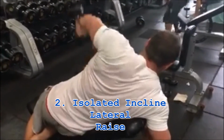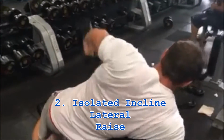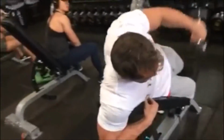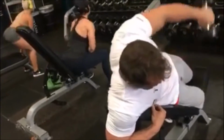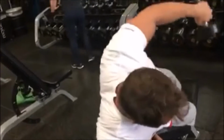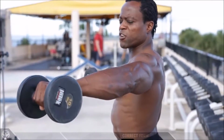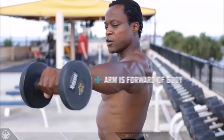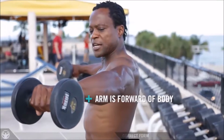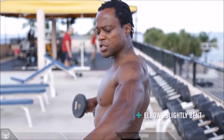About this move, this exercise works the middle delt head from a different angle than typical standing or seated lateral raises. I find it works the muscle closer to its insertion on the arm. Everyone does some kind of lateral raise movement in their delt routine, but as with any muscle group, changing the angle alters the way you can do it.